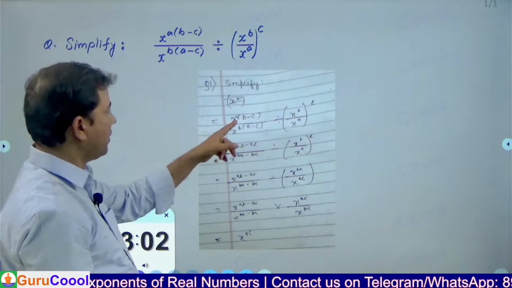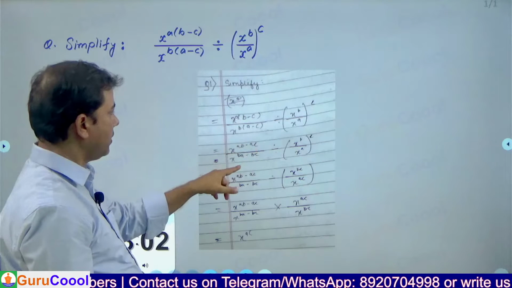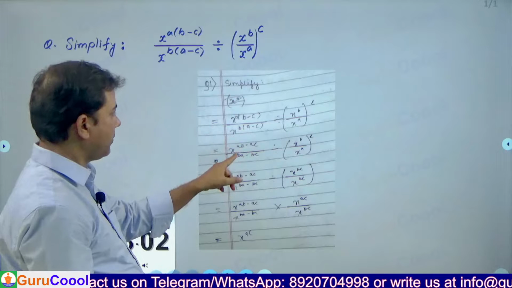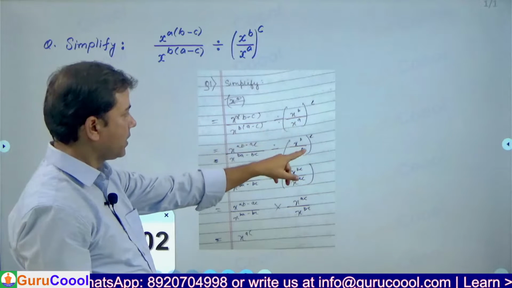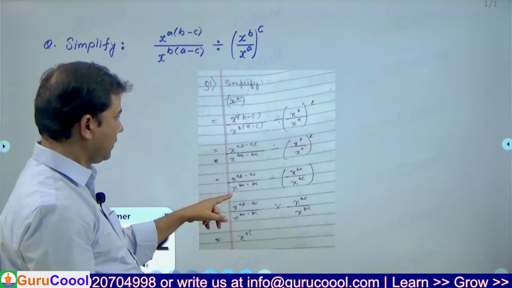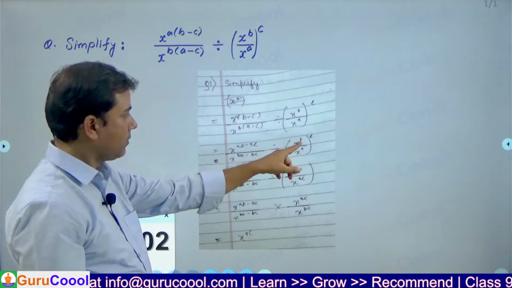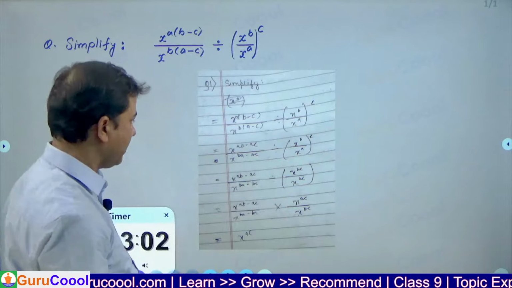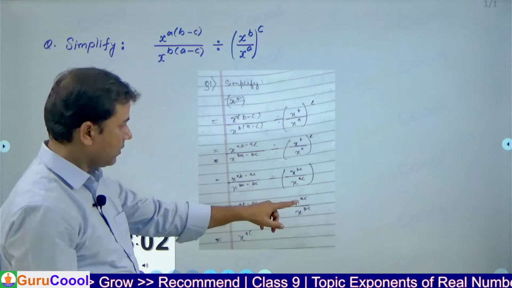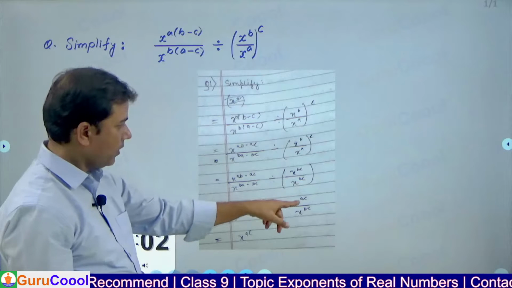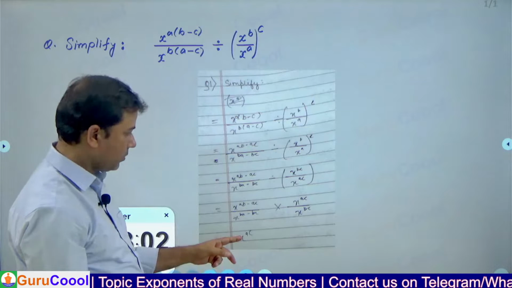So, Samaira, you multiplied a inside with b minus c: ab minus ac, divided by x power ba minus bc. That's good. And no change presently here. You multiplied this, bc, ac. Then here you made it reciprocal: ac goes above, bc down. You got finally x is equal to, no, ac.